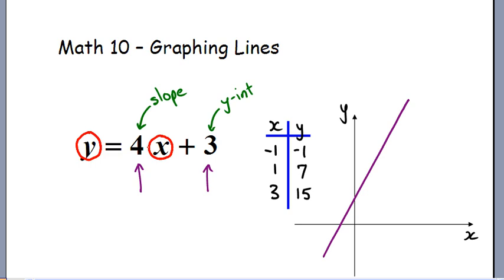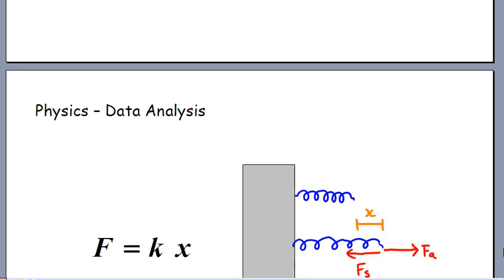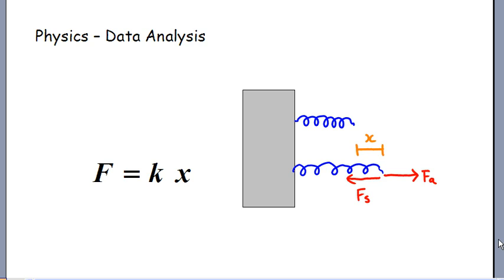So just before you try out that first worksheet, let's just take a look at a few more issues, like how this actually relates to the physics. So let's talk about a little physics experiment. Imagine you go to the physics store and you buy yourself a new spring, and you're wondering what the spring constant of this spring is. The value for K, right? The stiffness of the spring measured in newtons per meter. Well, the idea is it abides by Hooke's law, F equals kx, where x is how much you extend it. So once you've extended the spring out, then the spring pulls back and you're applying a force forward, and you should be able to determine what the spring constant is.